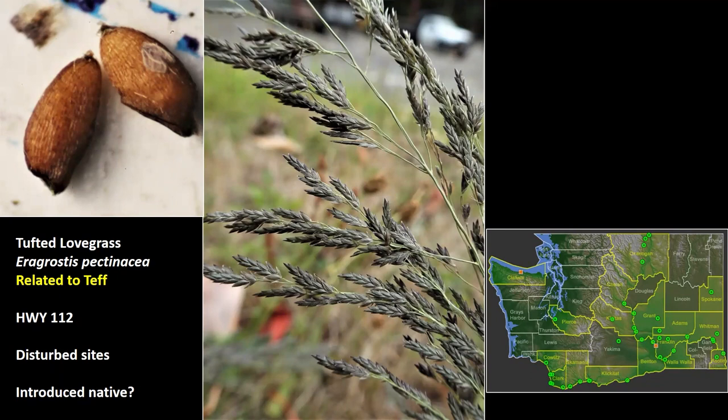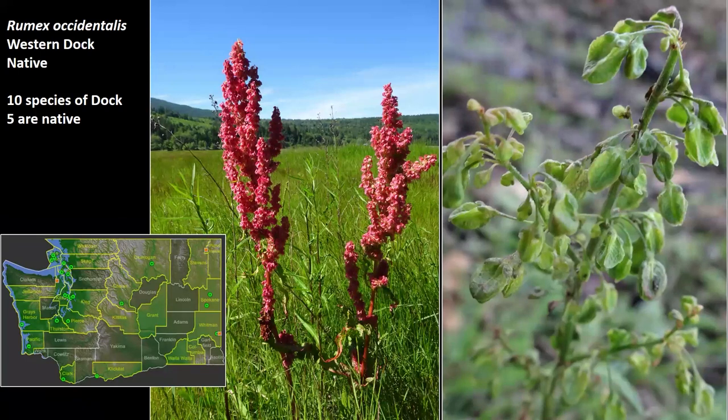The lovegrass is related to teff — that's an African version of the same genus. Docks are another thing a lot of people overlook because they think they're all weeds, but half of them are native, and some are quite uncommon and rare. There's one reason for a lot of mis-ID of plants: you can't always go on color, size, or shape. You really have to look at the little tepals — that's where the action is. This native dock species is always mis-identified on iNaturalist as one of the weeds. People take a picture and the app says it's a rare native when it usually isn't.